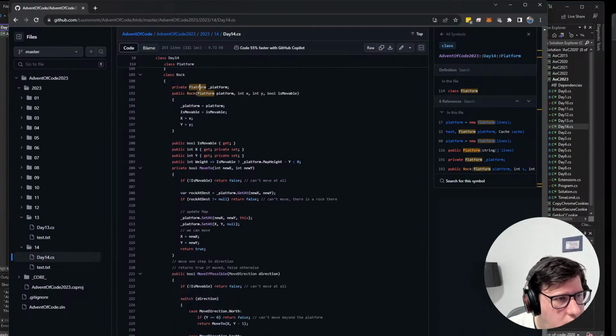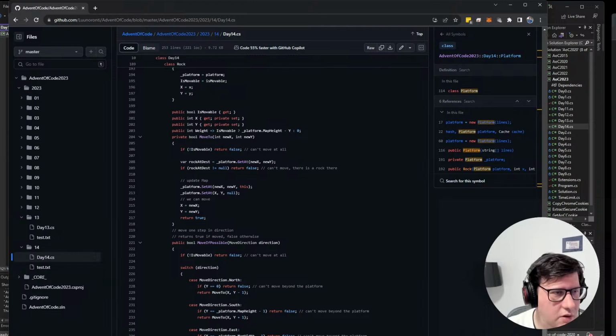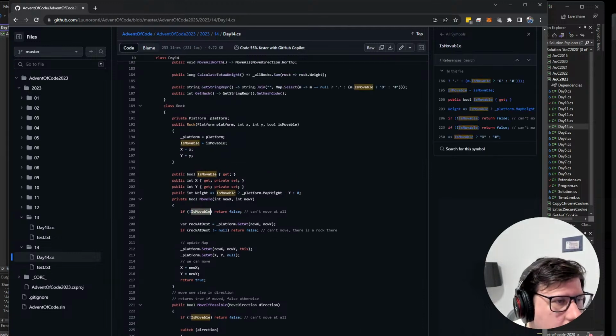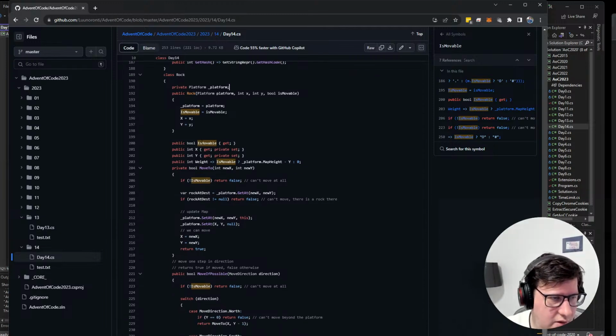Is movable, boom, boom, boom, boom. If not movable, return false. Is movable. Okay, you don't distinguish between, you just have all of them in the same, okay. I just kept separate indexes for the both rock types, and you just kept each rock with their identity specification, like is it movable or not, with the reference to the full thing. So yeah, that's fine.